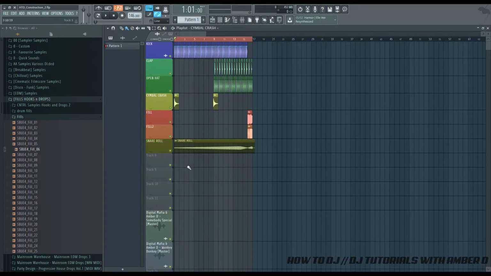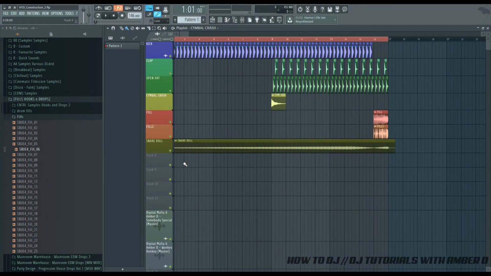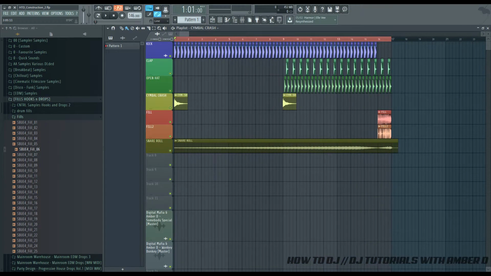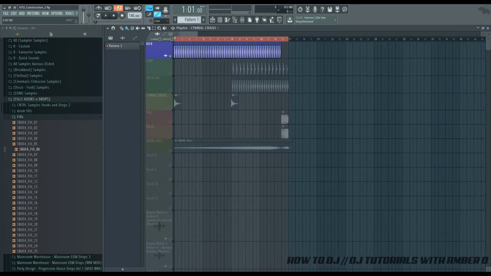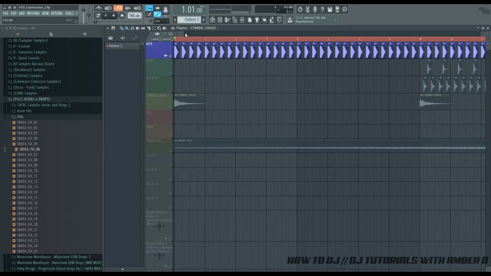So if I just show you what I've done up here. Now, I know it seems pretty much self-explanatory, but sometimes people don't realise what the kick is. So the kick is this. The kick's sometimes called a bass drum or a kick drum, but it basically means exactly the same thing. The kick is usually always in 4/4, which means 4 beats to 1 bar.